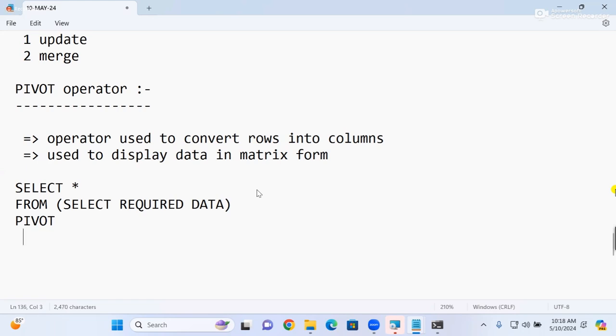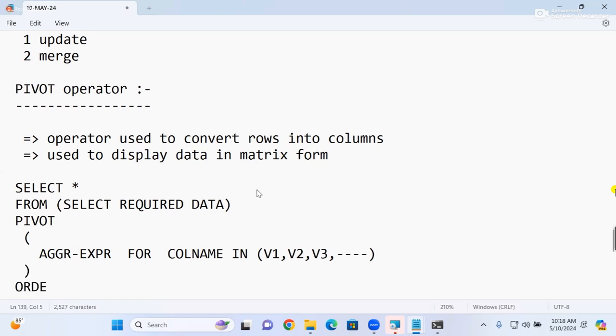Next one, pivot. Then here you write the aggregate expression for column name in value 1, value 2, value 3, and so on. Next one, order by column name ascending or descending.